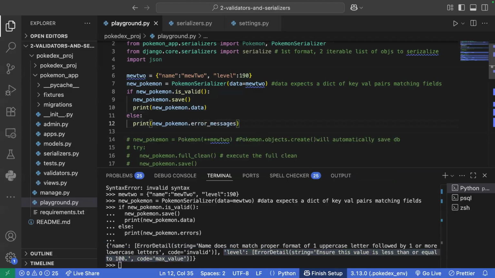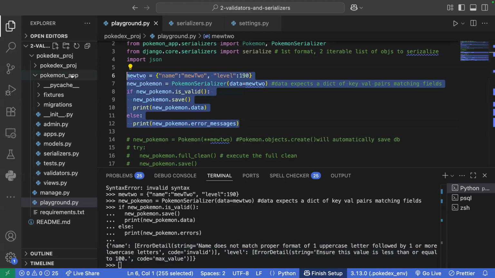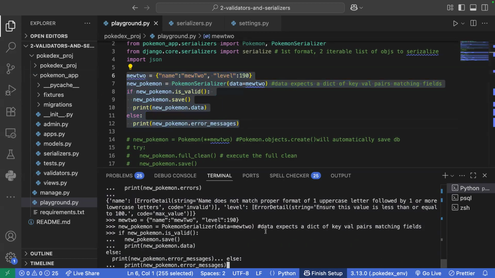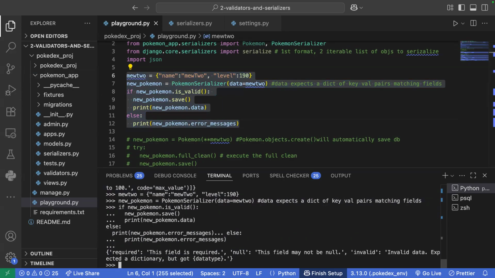I can take a look at error messages. Let's see what happens when I run this block of code here. Well, now when I run this block of code, error messages actually returns required. This is a field that is required. Null, this is a field that may not be null, and invalid.